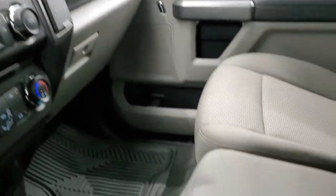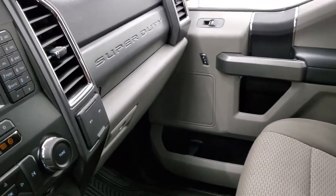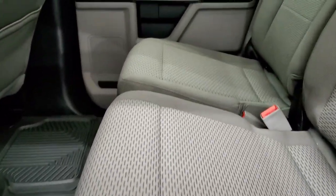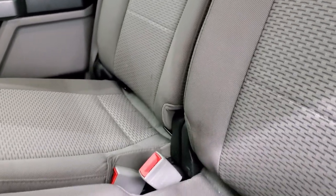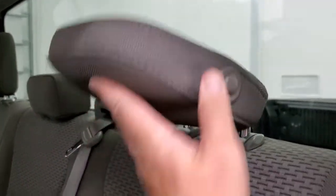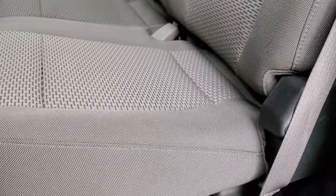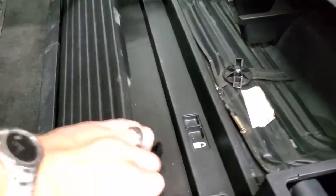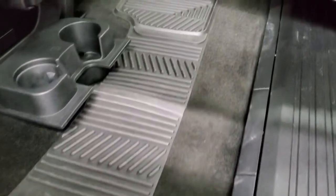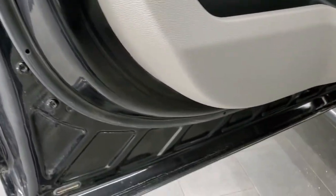You do get that 40-20-40 split bench seating here for six passenger seating. Back seats are just as clean as the front seats, no rips or tears back here. They do have the LATCH child safety system back here for any child car seats you may want to put back here. Fixed glass rear window. These headrests do fold down for better visibility and you can take those out as well if nobody's sitting back here. Seats are in great condition. You do get a collapsible load floor or a storage bin area right there and that goes up and down like so. Some more all-weather floor mats back here, cup holders and a 12-volt power point. Child safety locks on the back doors and the bottoms of the doors all look really good. Seats come down like so.